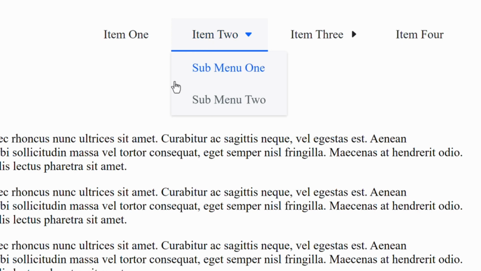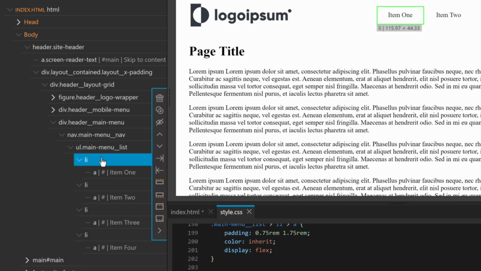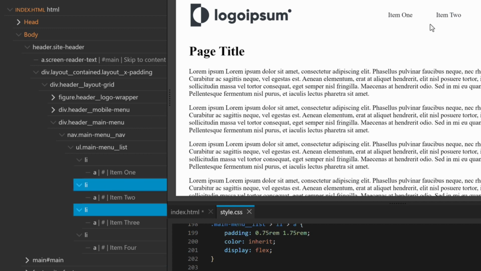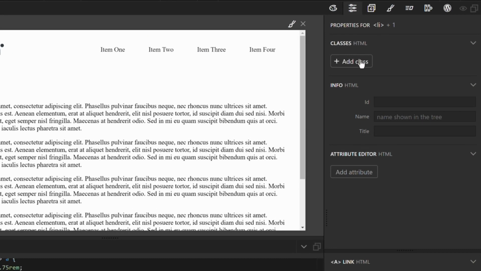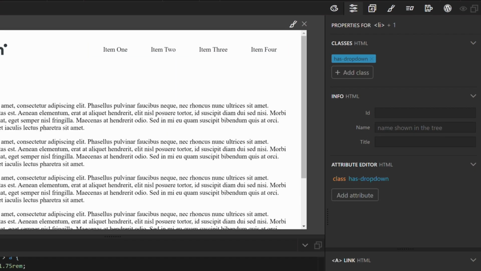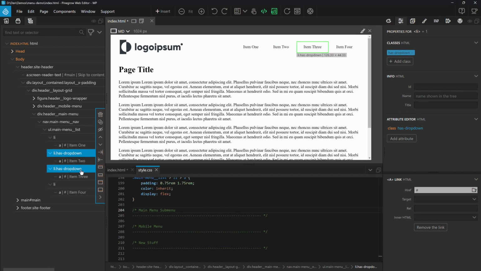And then of course, we have another unordered list that acts as the container with the list items and the anchors below it. So back in our project, you can see we have our item 1, 2, 3, and 4. And we want these two list items to have drop-downs. So for both of these, I'm going to add a class called hasDropDown. This is going to let us create rules that are specific to list items that have drop-downs. Now, inside of one of these list items, we need to have the anchor for the top level, we need to have a button, and we need to have another unordered list.